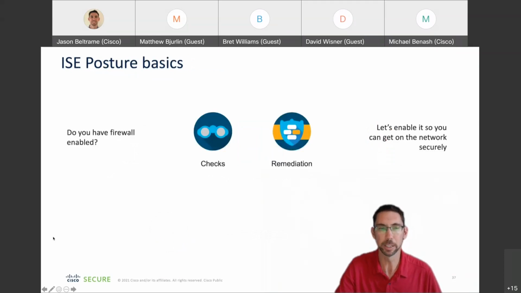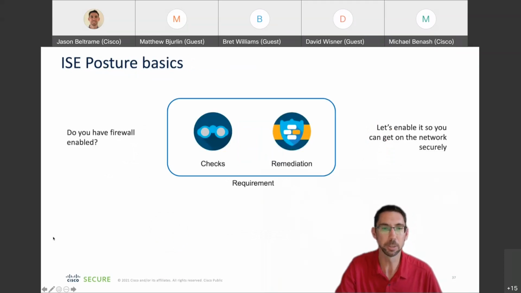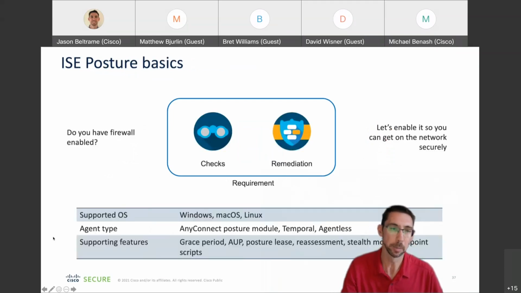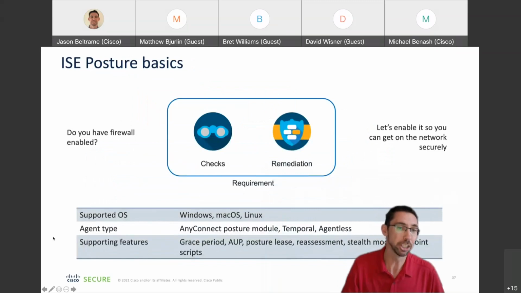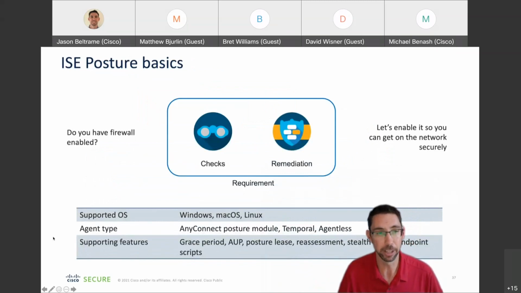So first, I want to give a quick synopsis on what posture means through Cisco. We have two options: a posture check or a posture remediation. The posture check would be something like, do I have my firewall enabled? I'm going to check against that particular piece. Whereas the remediation is, hey, I noticed that I don't have the firewall enabled. Can you start that firewall for me? Or I noticed that your Firefox isn't up to date, or you're not running the latest version of your antivirus signatures. That's where I can go out and update those. And that's part of the remediation option there.